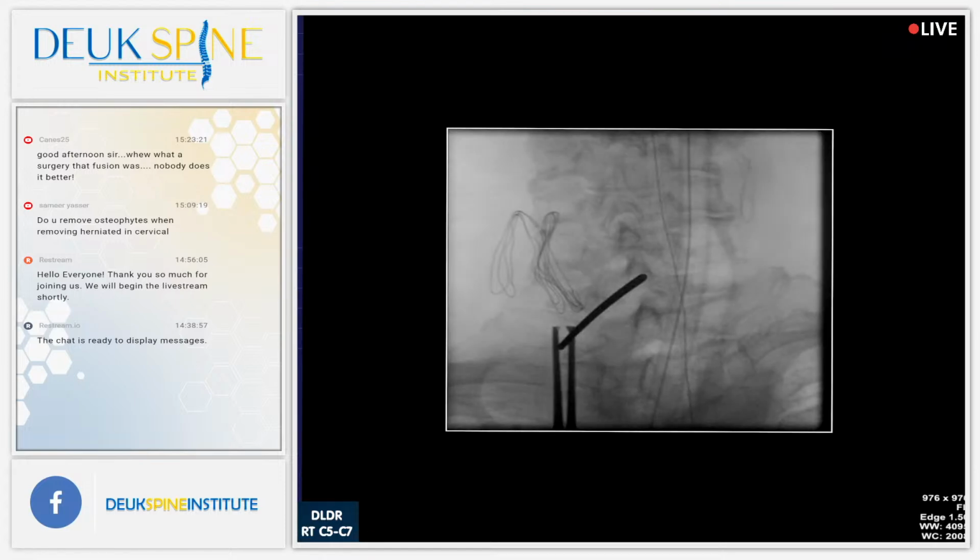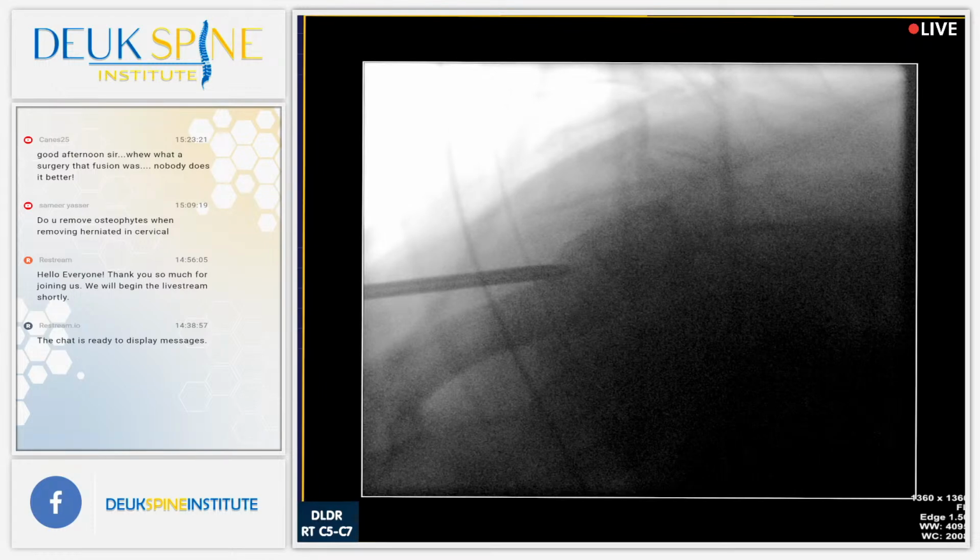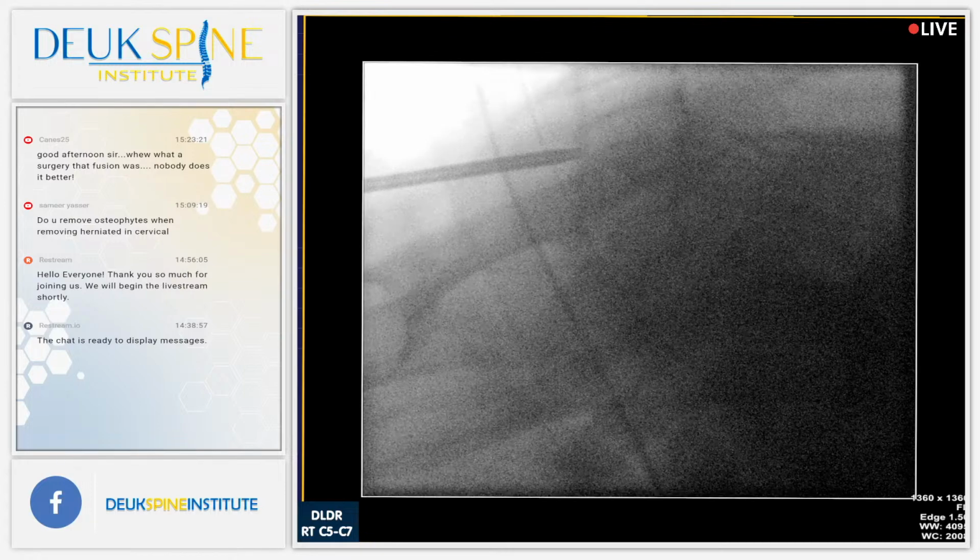Perfect, let's go back to a lateral. Same lateral view you gave me last time. So I'm right in the middle. That's it right there? Yes, sir. All right, can you clean up that disc? Just give me your best disc. There we go. I think that's better, right? Yeah? I like it. Let's try this.